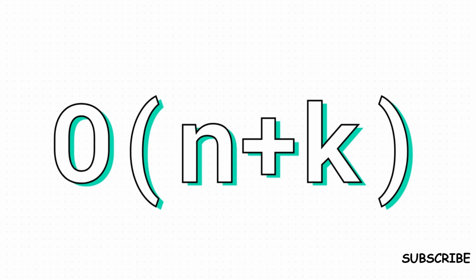Now here's the deal. Counting sort has a superpower, but also a kryptonite. Its superpower is that it's lightning fast. We call this linear time. But its weakness, its kryptonite, is that it only works if the range of numbers you're sorting isn't massive. So it's absolutely perfect for sorting, say, 1,000,000 test scores that are all between 0 and 100. But it would be a complete disaster for sorting 1,000,000 phone numbers, because the range of possible numbers is just gigantic.